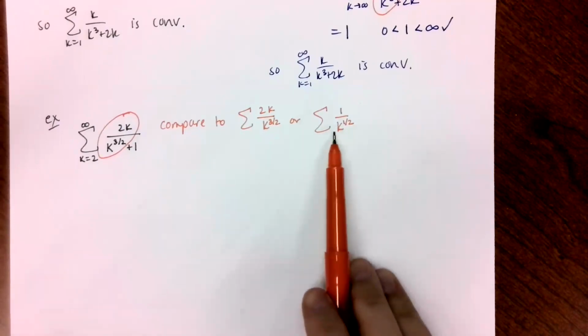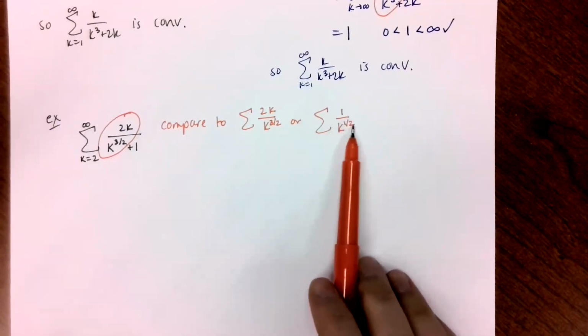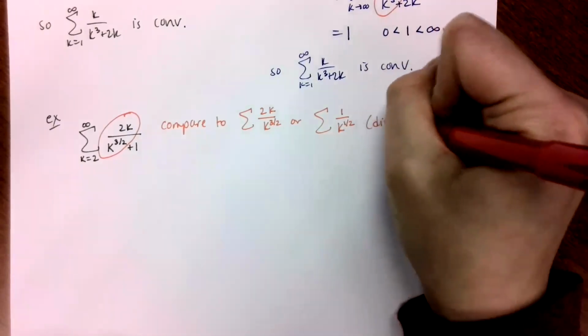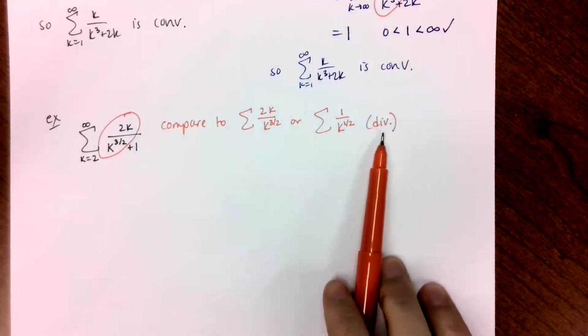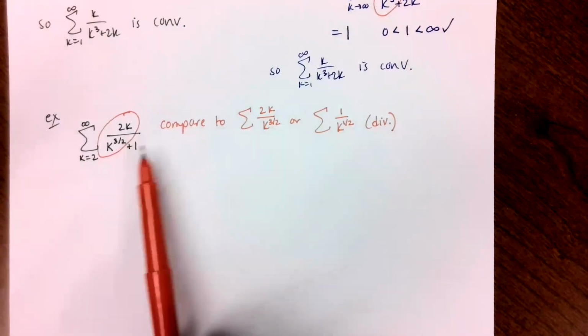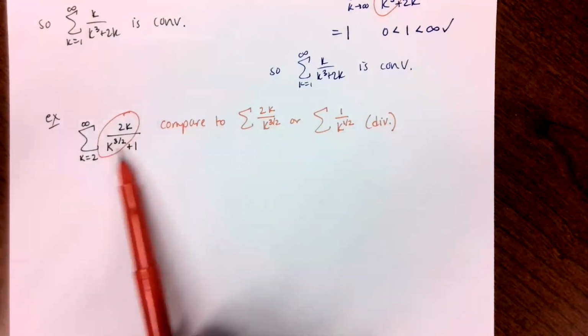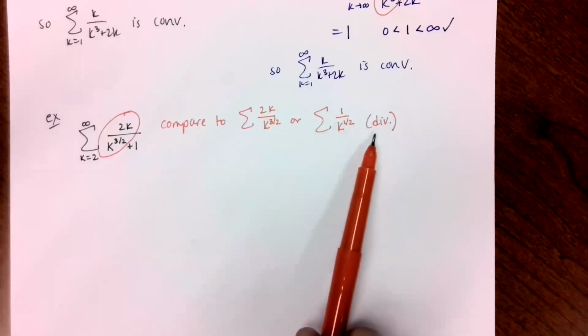Okay, so this you could write as root k if you want to, but either way, we're going to notice this is a divergent p-series. The series that you're comparing to is most often a p-series, so we can apply the p-test and decide convergent or divergent really quick. Every once in a while, we do also see a geometric series show up when you do this same move. You take the dominant things top and bottom, and it turns into a geometric series. Those are helpful here as well, because we do have rules about when they converge or diverge, so we can get that part of the answer really quick.